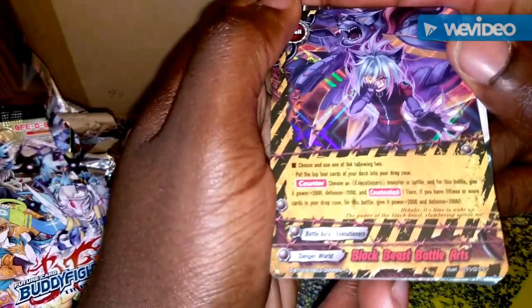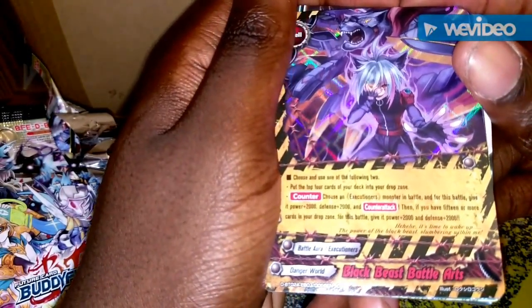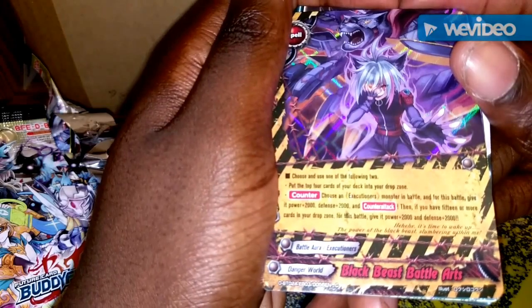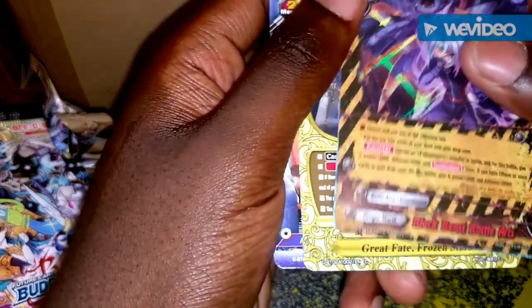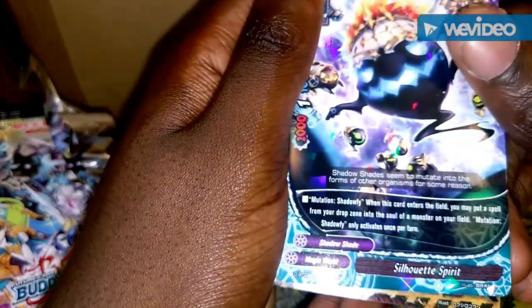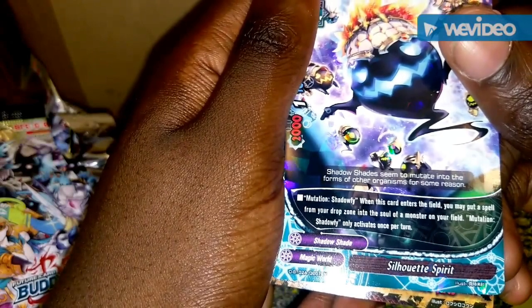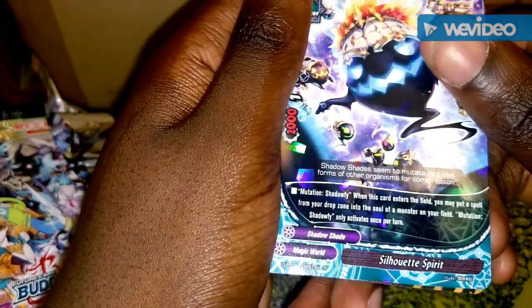Foil Black Beast Battle Arts. Put the top 4 cards of your deck into your drop zone, choose an Executioner, and it gets +2/+2 in counter attack. Then if you have 15 or more, it gets +2/+2. Huh, so +4/+4 in counter attack is pretty good. And Silhouette Spirit. Mutation Shadowfy. When the center is the field, you may put a spell from your drop into the soul of a monster on your field. The named effect may only activate once per turn.